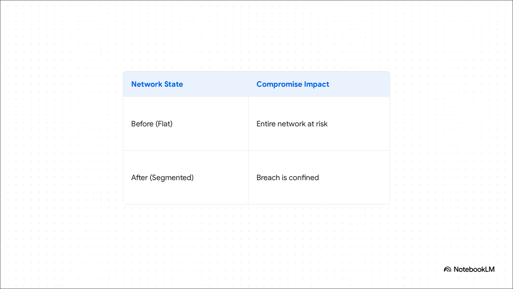And here, you can see exactly what I'm talking about. On one side, you have a totally flat network. One little breach, and boom, it can spread like wildfire, just everywhere. But on the other side, with segmentation, that fire is stuck in a single room. It is an absolute game changer when you're trying to respond to an incident.